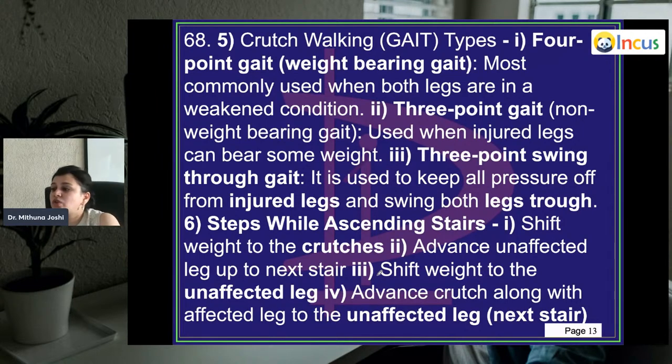Next, the three-point swing through, and it's a little clearer in the next slides. I'll just read this for you. We have beautiful pictures, I'll show it to you. Three-point swing through gait is used to keep all pressure off the injured legs and swing both the legs through. So imagine a patient is walking. He holds his crutch, puts it in the front first, and then he swings through, like a swing, okay? Both the legs come and stand a little in front of the crutch. That is swing through.